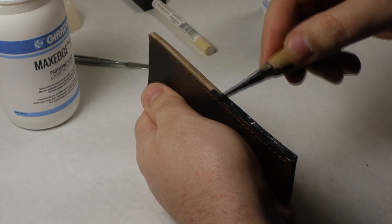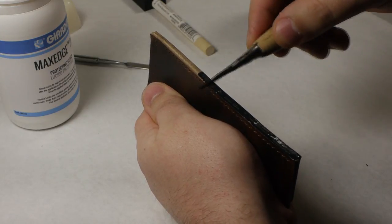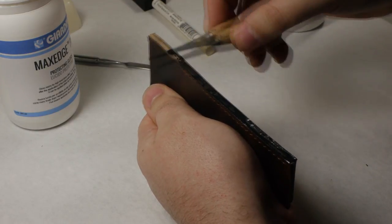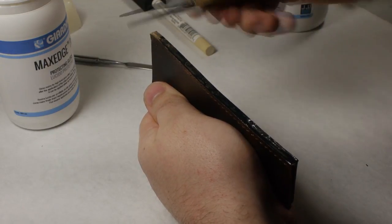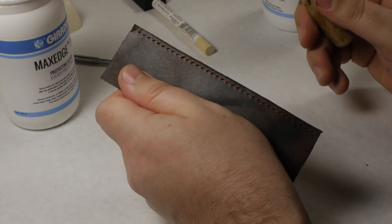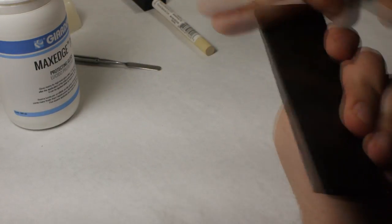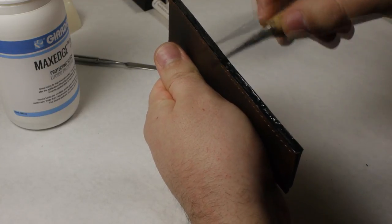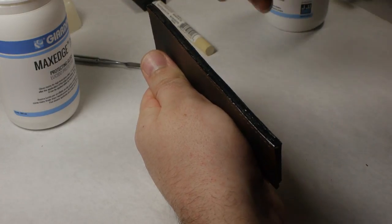Now for the first coat, I'm just going to apply a light coat because I'm just going for good coverage and I want to be able to heat this up and melt it into the leather. Especially with this type of leather, which is waxy, it's a Horween leather, so sometimes you don't get the best adhesion. That looks pretty good.